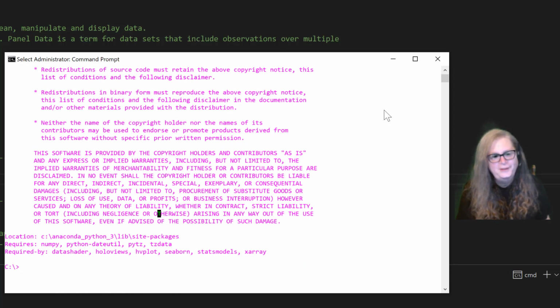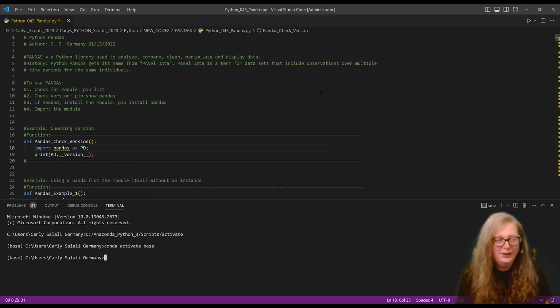Okay. Now, when you add any module, you install an additional library using pip, and you've got a project open in Visual Studio Code, you need to close down Visual Studio Code and reopen it so it can then reconnect to Anaconda and the Python interpreter to be able to access that module or that library.